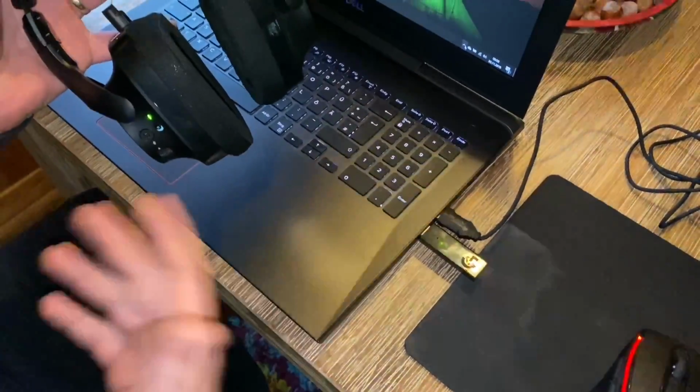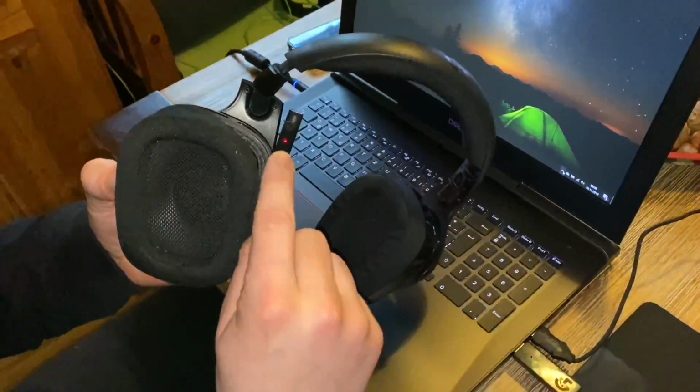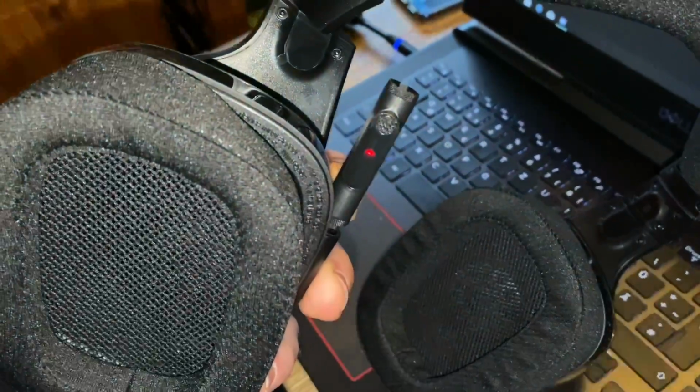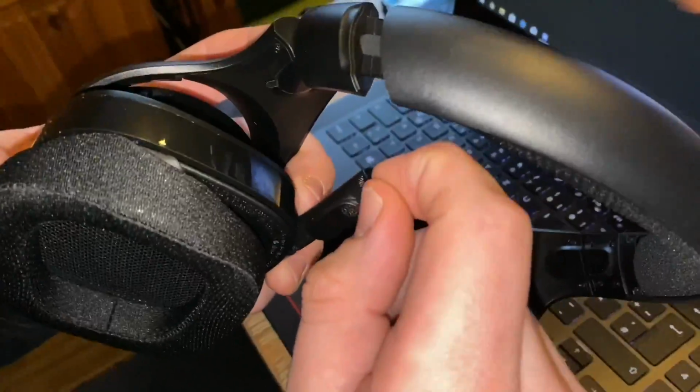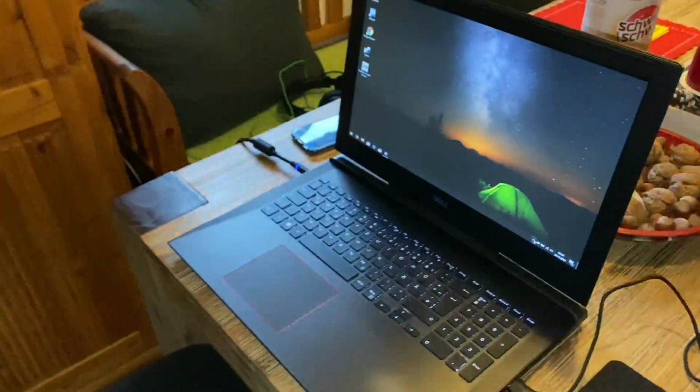Complete your wireless desktop. Combine the G533 with a Lightspeed mouse and a keyboard for a complete wireless desktop. This is awesome. But we do not need this because we are using a notebook, and the notebook has the keyboard on board. That means the only thing we need is this wireless headset, and the mouse is wired. Old school, baby. But you have DTS 7.1 surround sound. Oh yeah. Pro G audio drivers. Check. Adjustable boom mic. Check. And this on a wireless setup. You also can have this on a wired connection, of course.